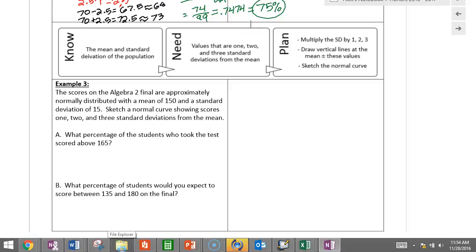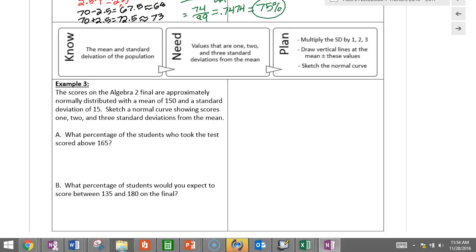Guys, so today we already started looking at what a normal distribution is and how to find the percent of something from a normal distribution. So now what we're going to do today is just look at drawing our own, so sketching the normal distribution given the mean and the standard deviation. So this is kind of the steps we're going to follow.